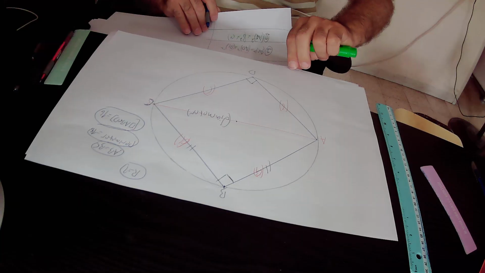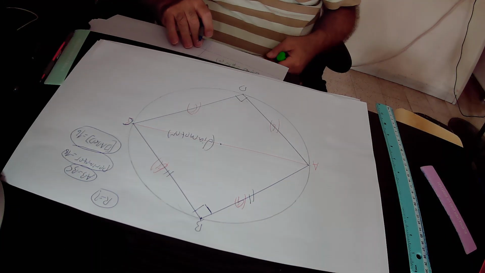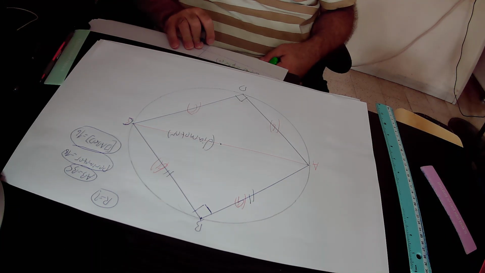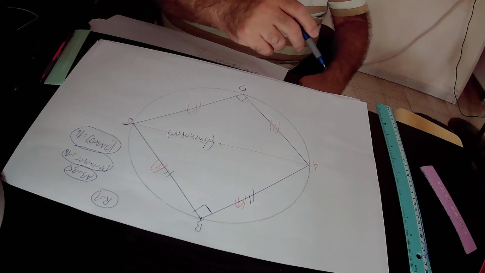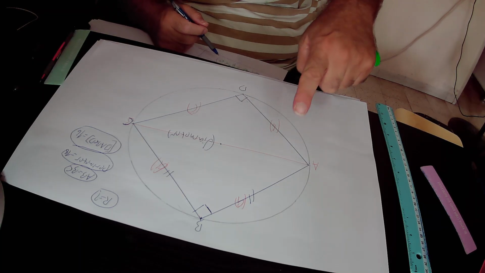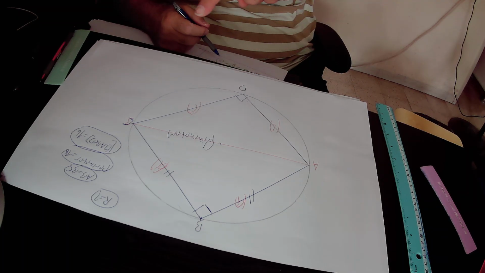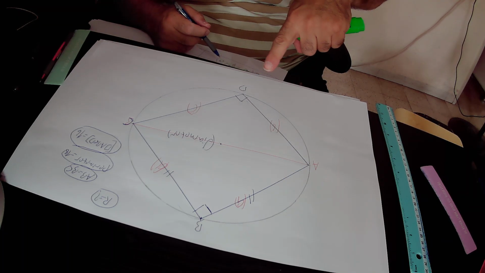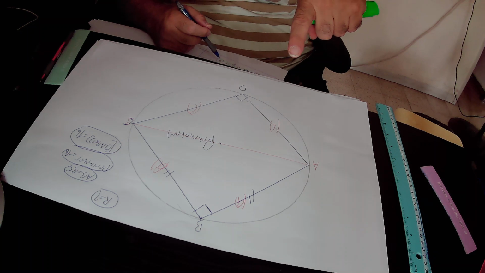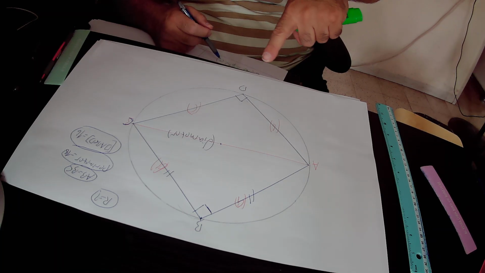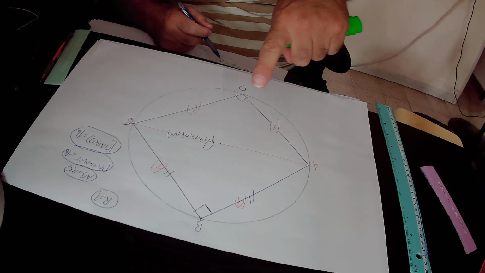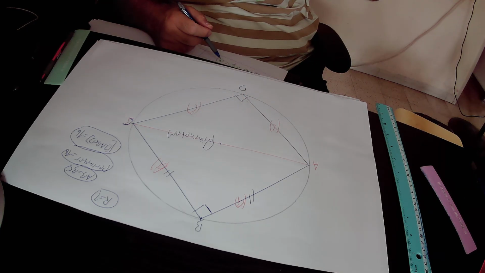It is given in the question that the perimeter of this quadrangle ABCD equals 18 units. That is to say, AB plus BC plus CD plus DA equals 18. AB is A, BC is also A, CD is C, and DA is B. So AB plus BC is A plus A, that is 2A, plus CD, that is C, plus AD, that is B. So in total, 2A plus C plus B equals 18.